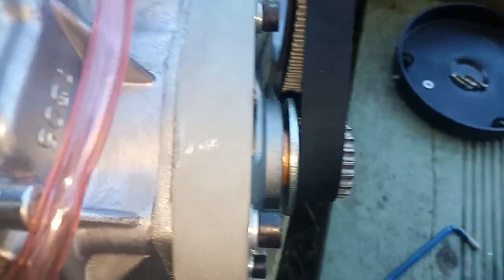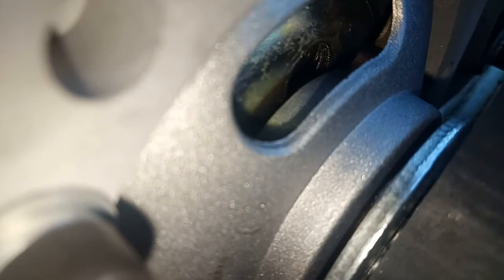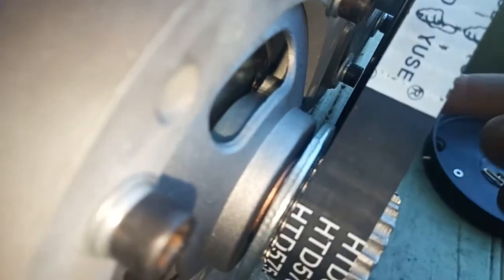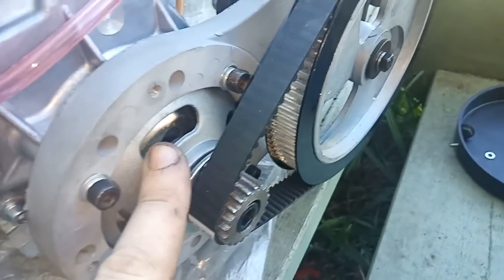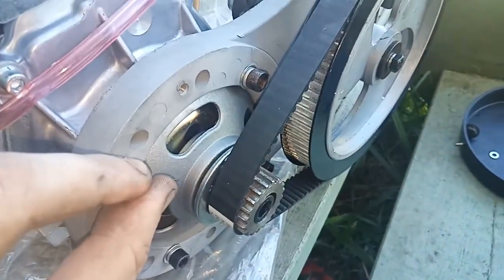You don't want to do them up all the way - just get them in there evenly and snug. Give your wheel a turn. What you're listening for is that there's no unnecessary contact between the bell housing. That feels pretty snug to me with no visible contact. You do have to keep a firm hold on it because when these bolts are not secure, this bell housing will just come loose - that's how you take it apart. So you want to make sure that everything is centered.